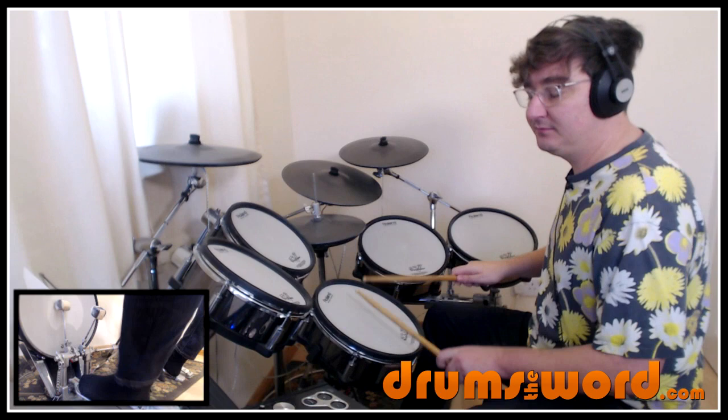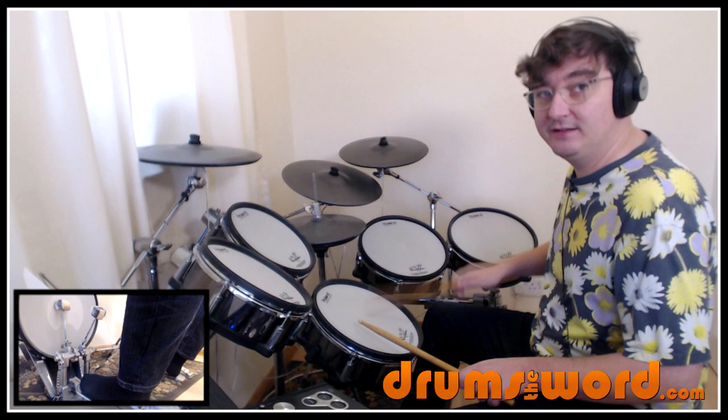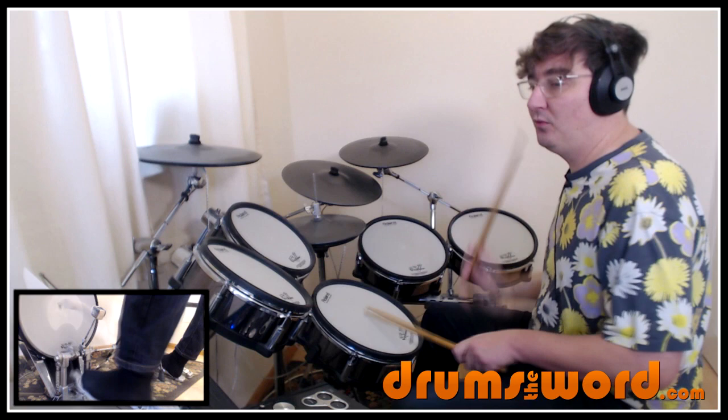So I'm just basically pushing down harder with the right stick, whatever hand you buzz with, into the snare drum to create that sound rather than two notes. I'm creating multiple notes, and that sounds more like the recording. So we get one, two, three, four, one, two, three.